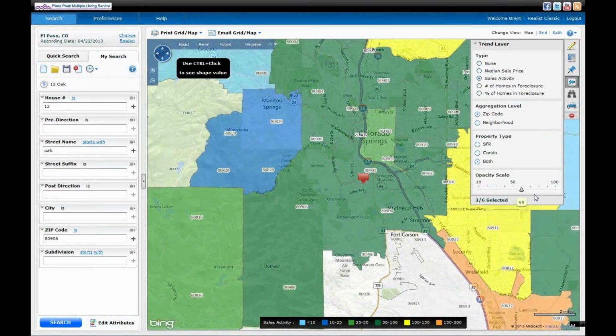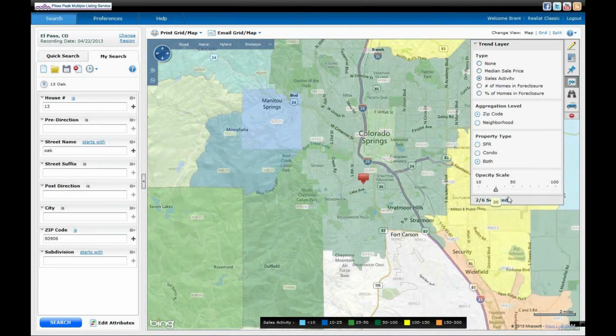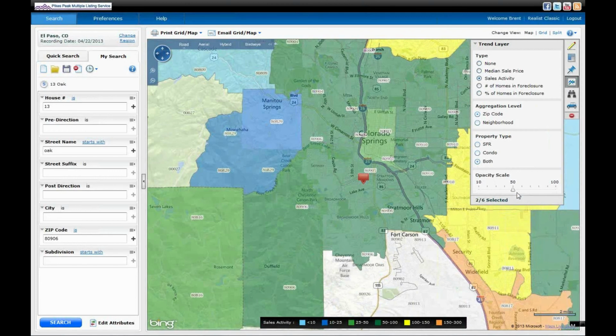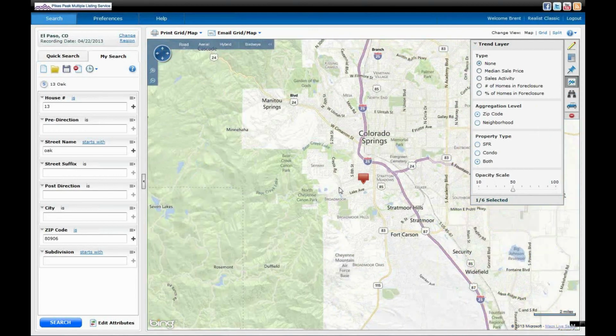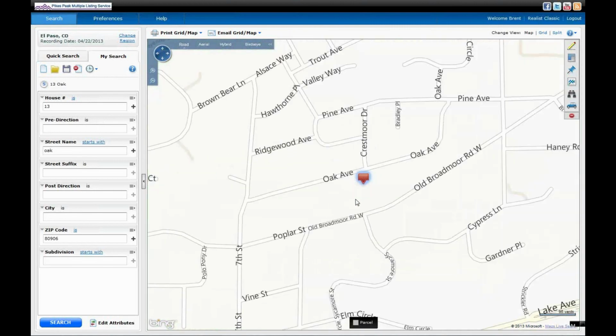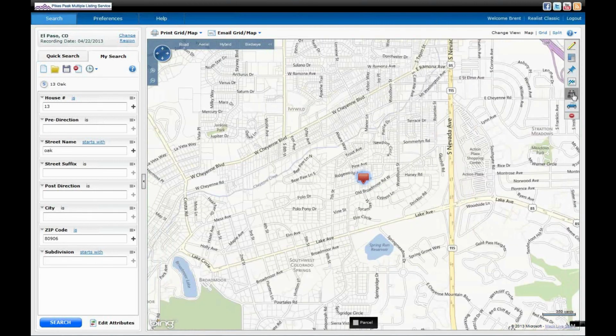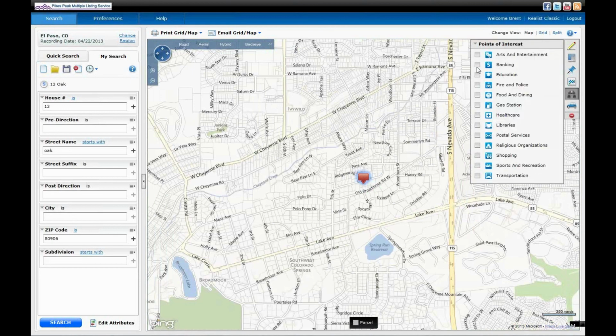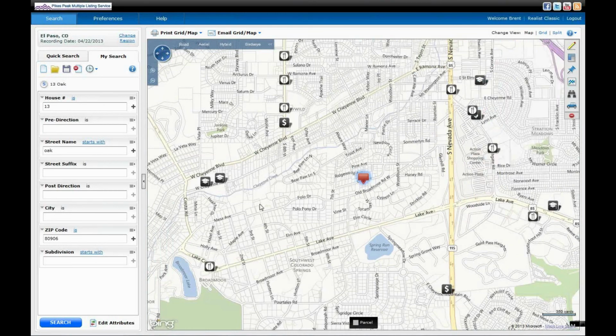So if you'd like to make it a little bit easier or a little bit harder to see the underlying map, you can do that. So we'll turn those trends off for now. We'll zoom back down into my property using my quick zoom, and then click out maybe just a couple of notches, and we can see all the points of interest coming to us from Bing Maps. For example, where are the banks, where are the schools, where are the places to eat, where are the places to shop. So my nearby school over here, Cheyenne Mountain Schools.